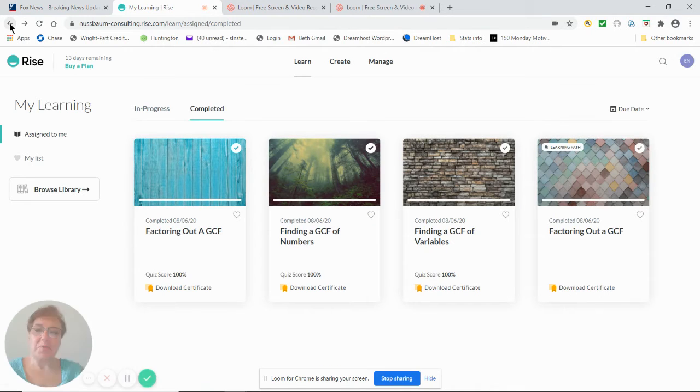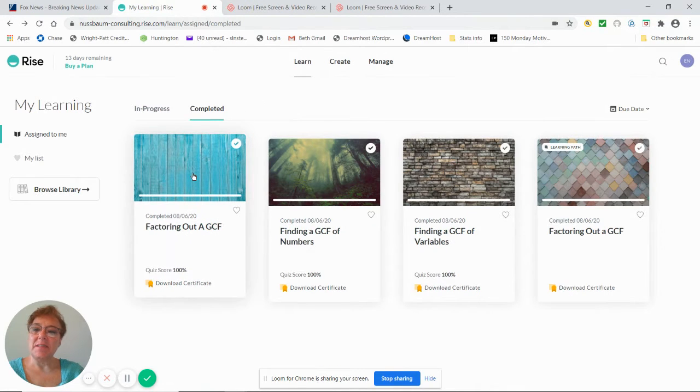I originally chose this because I created a course about factoring a greatest common factor out of a polynomial. At one point, though, I did refer students to a YouTube video on how to find a greatest common factor of two or more terms. And I felt that this was a bit incomplete, and the graphing calculator that's required can be a little expensive.